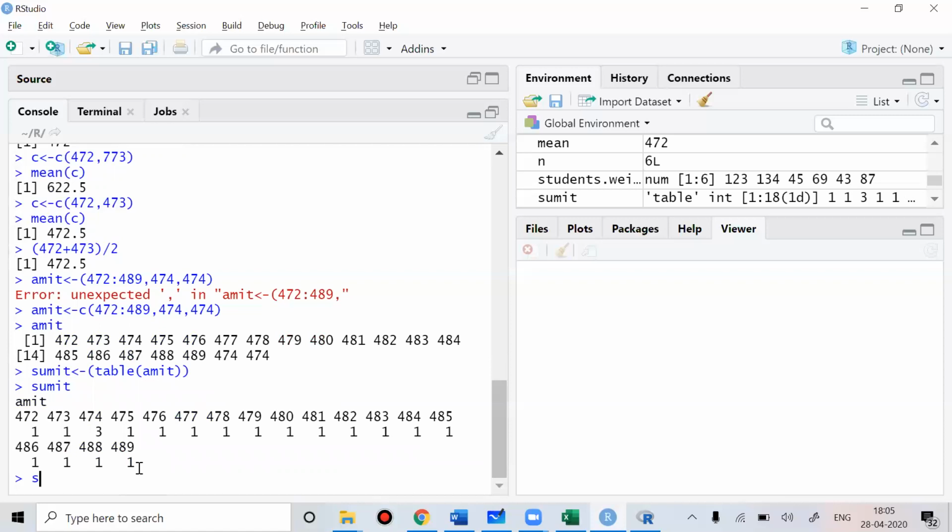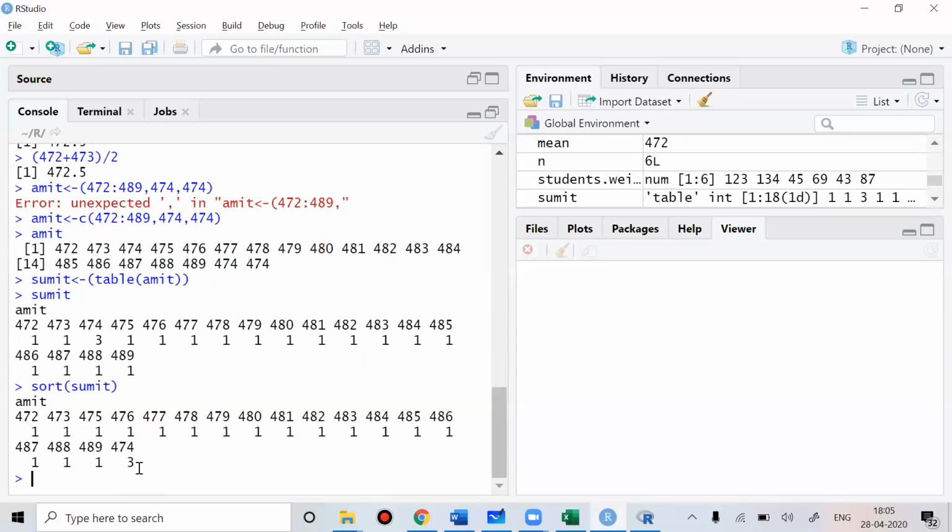Now, if I want, I can write sort submit. If I sort submit, I'll get these values.